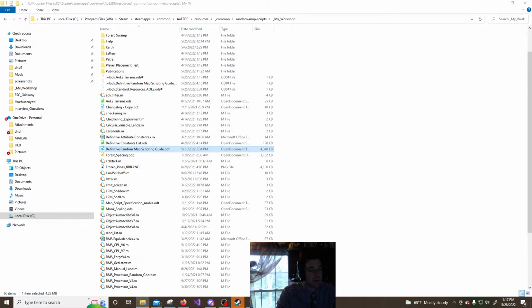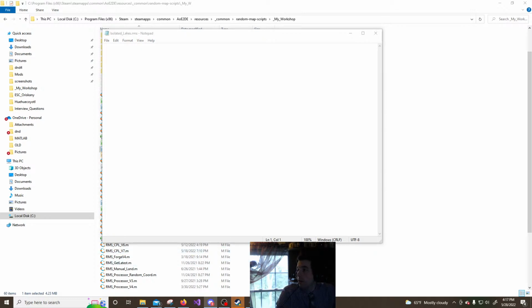So here's what you need to know right now, though. We need a basic number of banners. We need player setup. We need land generation. We need elevation generation. We need terrain generation. We need object generation. And we need connection generation. And I think that connection generation actually technically comes before object generation.